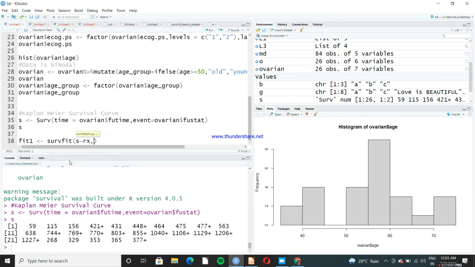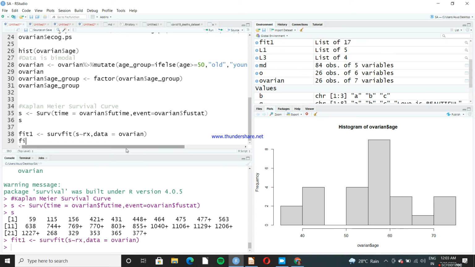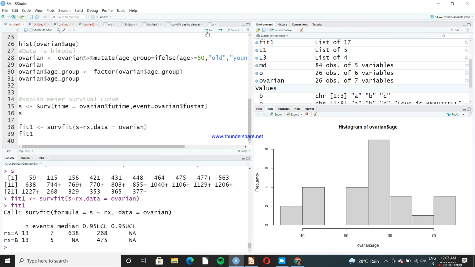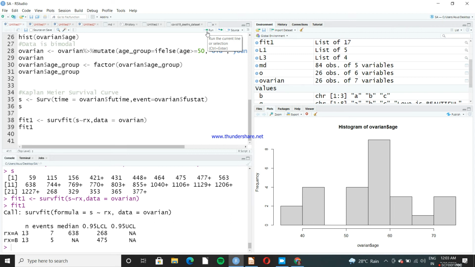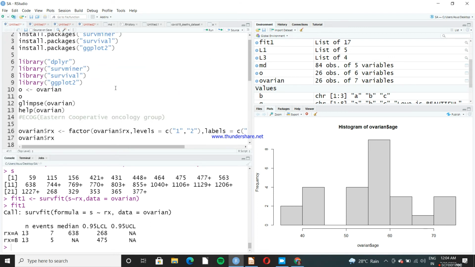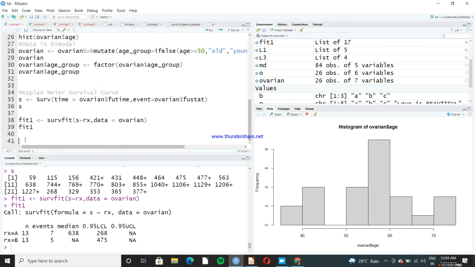It's the treatment regimen, and data is ovarian. Again fit one. Okay, so you can plot the graph also. So ggsurvplot is available in survminer only. ggsurvplot, it's not loading.